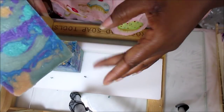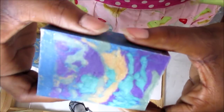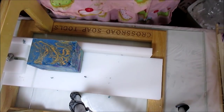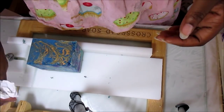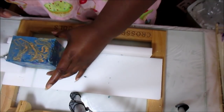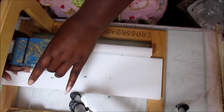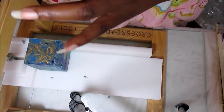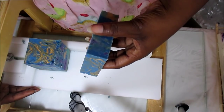But I really am. So at least something good came out of that, because my drawing with a peacock soap backfired on me. Like I say, it turned out nice, but that's most certainly not what I wanted. But well, you can't always have what you want, can you? No, you can't. Okay, and then I'm getting quite a few bars out of these, because normally I cut them, I think, not an inch and a half. I think it's like 1 3/8. Am I saying? No, 1 1/4.